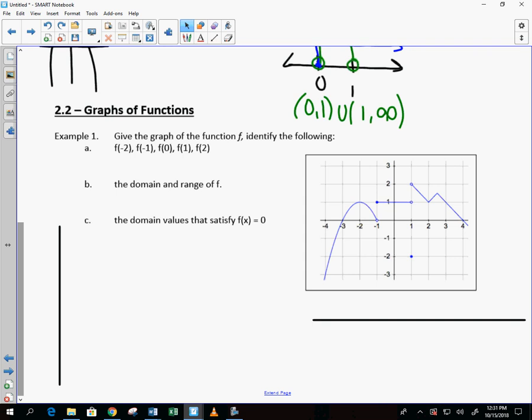Let's do something really easy. We look at a graph. It says, given the graph of the function, identify the following. So, you learned how to plug in values and evaluate functions last week, but suppose we have the graph. F of negative 2, what that actually means is if you were to take negative 2 and plug it into the graph, what would the output be? What's the height of the graph at that spot? It's 1.